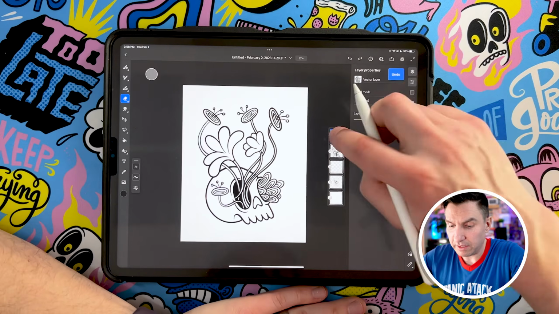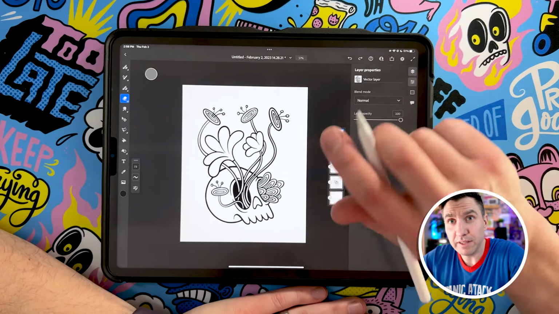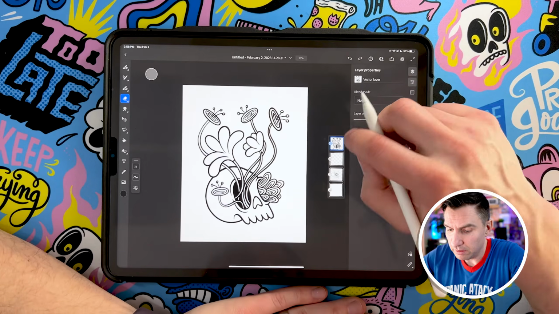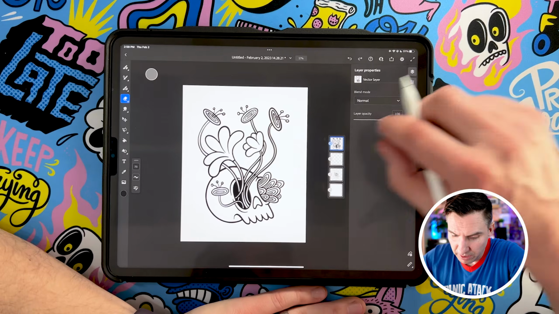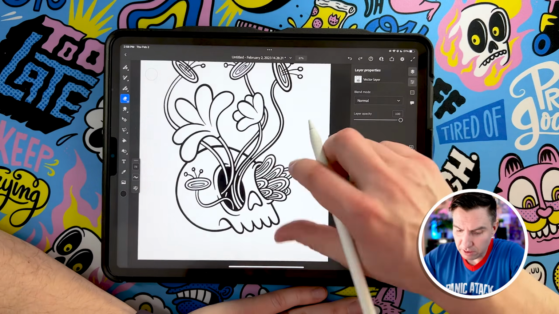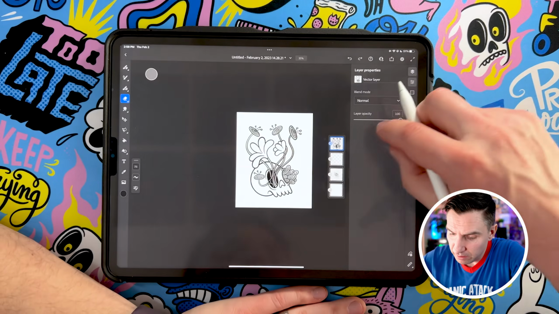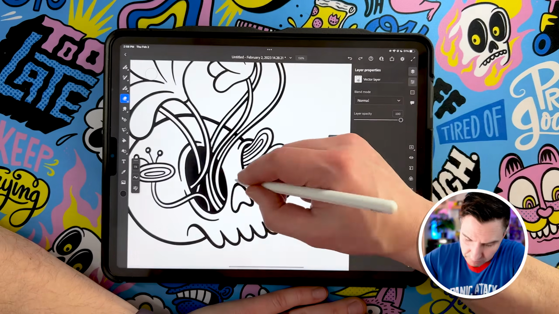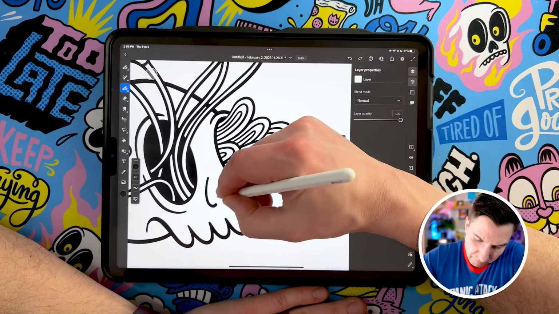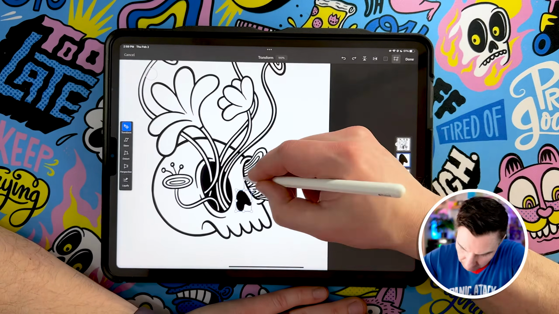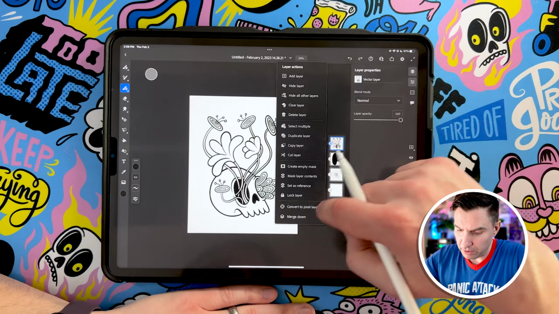Oh, I did the pixel thing again. See? It's very easy to accidentally convert to a pixel layer. So I'm gonna merge that down. And the one thing I'm noticing is that I think the nose looks a little too forward when it should be on an angle a little bit. So I'm just gonna redo that. I'm going to merge that together.